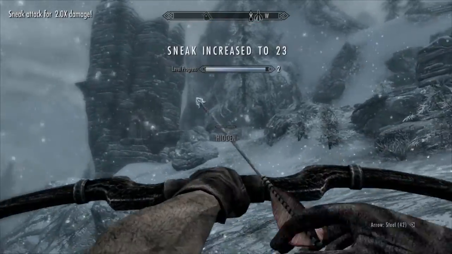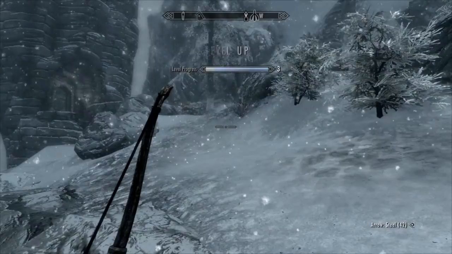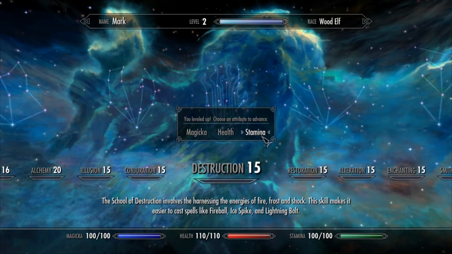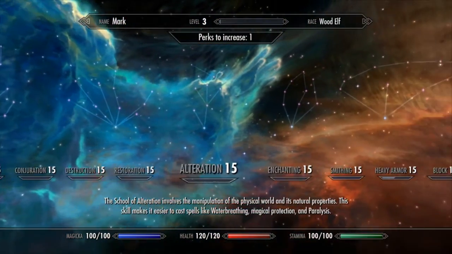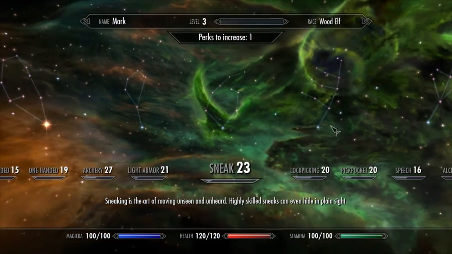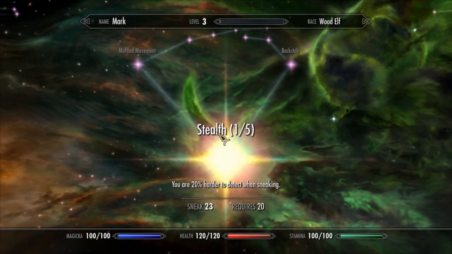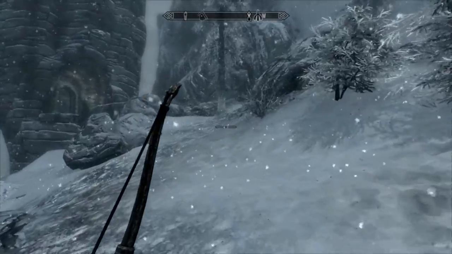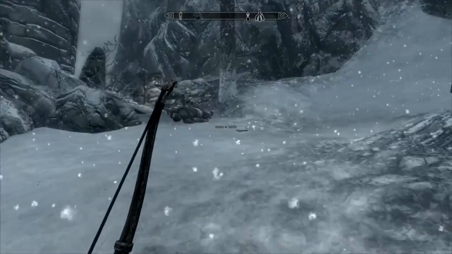Ooh, level 3, guys. Let's give ourselves a level up here. Let's add another one to health, actually. What do we wanna level up here? Sneak? Do we wanna do a sneak here? Yeah, we'll do a sneak. Boom. Okay. Yeah, I'm mainly just really gonna be sneaking around this whole time. Seriously, that was a wonderful shot. Even the second one was pretty good.